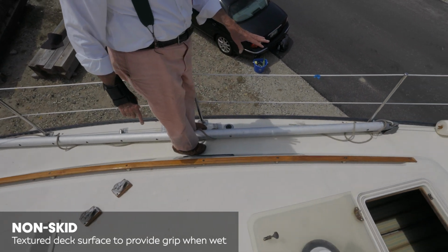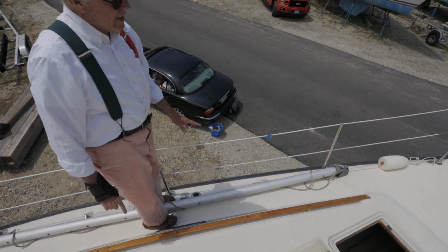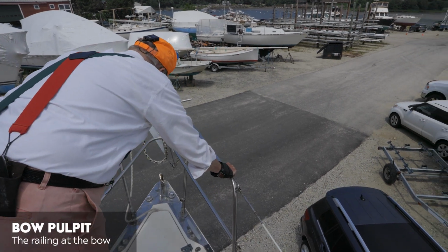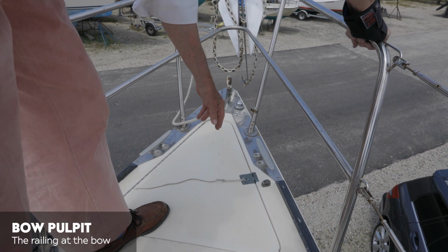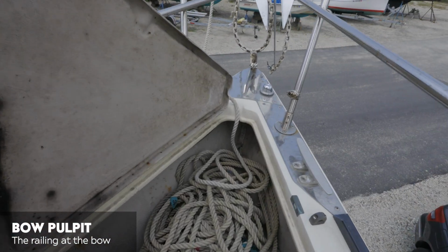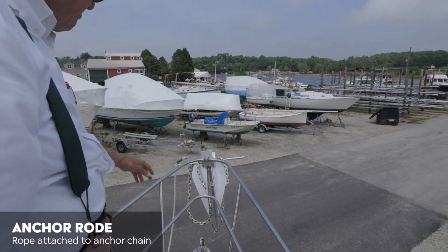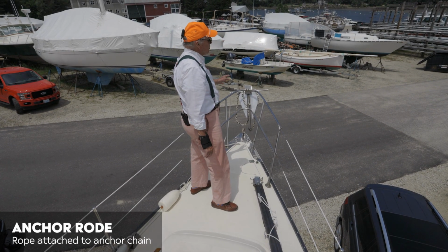This boat is set up with spinnaker gear, so it's got the pole and the sheets and lines for it. They do not have a spinnaker that comes with it. Everything is substantial, though. All this stuff, the bow pulpit, all the trim around, look at the extra plates around the cleats here. And there's a nice rope locker for all your rode. There's a couple hundred feet of rode in there, I bet. And if you look up at the bow, you'll see a Fortress anchor, which is relatively light. They're not the best on mud, as I recall, but they're great on sand.